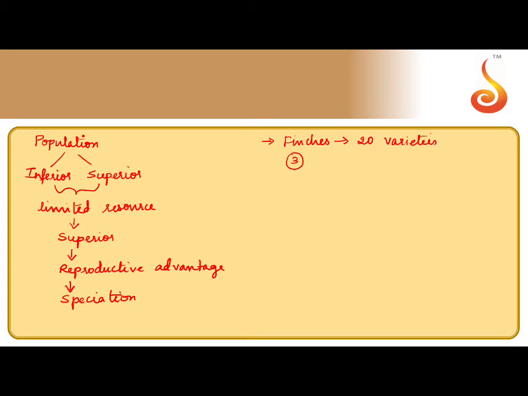Out of that, we are just going to consider three varieties for our understanding. We have some finches which have very weak beak, some others might have strong beak, and some others might have very very strong beak. When I say these kind of beak system, it also depends on the food habit. Assuming weak beak organisms were eating fruits, that is why it did not require very strong beak. Strong beak ones were eating fresh seeds, and very strong beak were eating seeds with hard coating or stale or very mature seed.